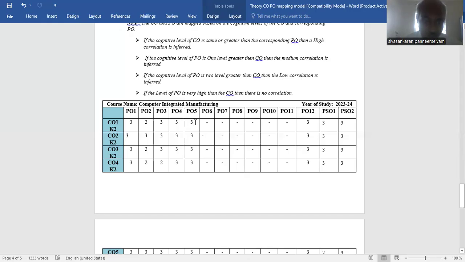Yes, in this case it also mutually satisfies CO1, having a high correlation index of 3 out of 3. The other POs, the program outcomes, are not exactly met by CO1, the course outcome 1, so these spaces are not filled. Then coming to the last one, PO12, lifelong learning, and CO1. These two have mutual correlation with the higher order, 3 out of 3.